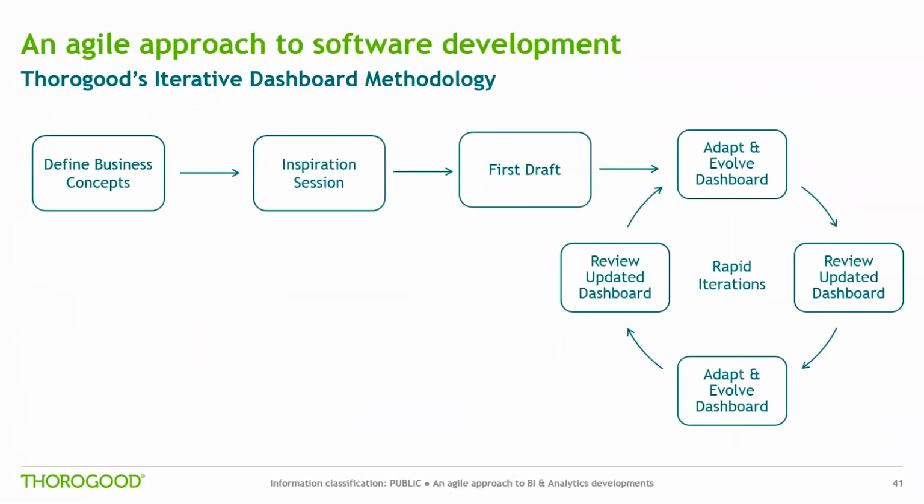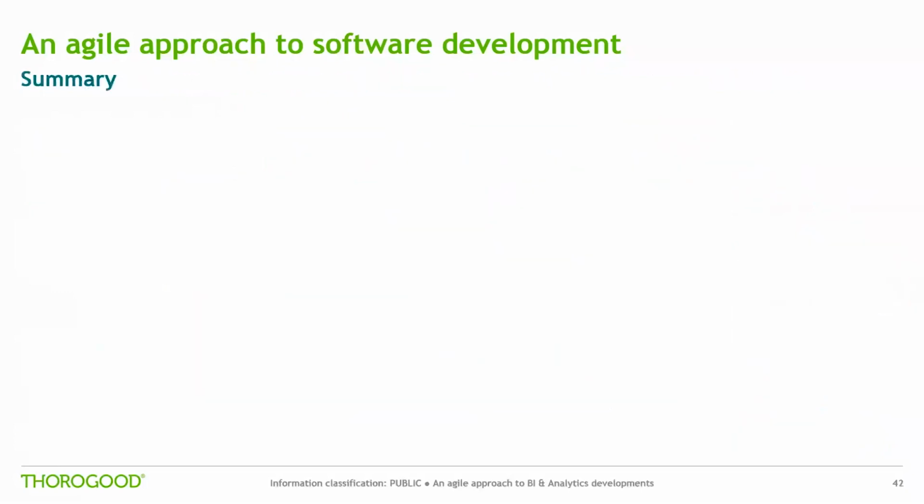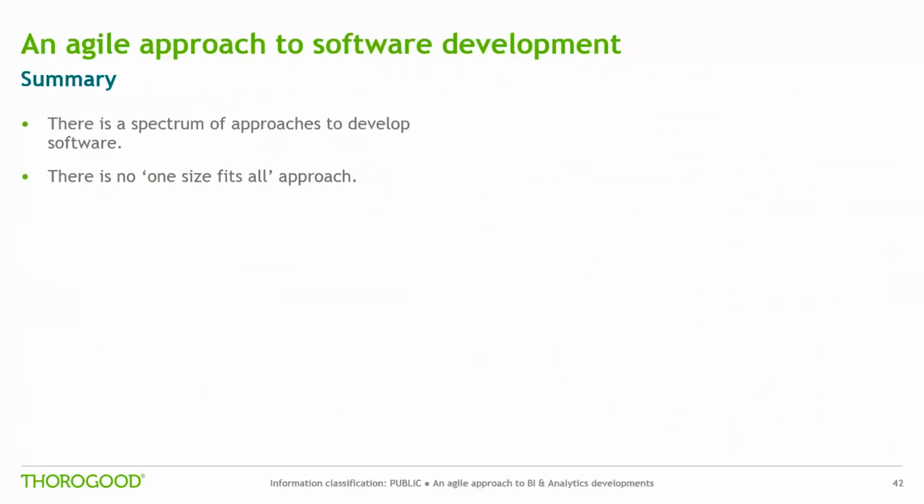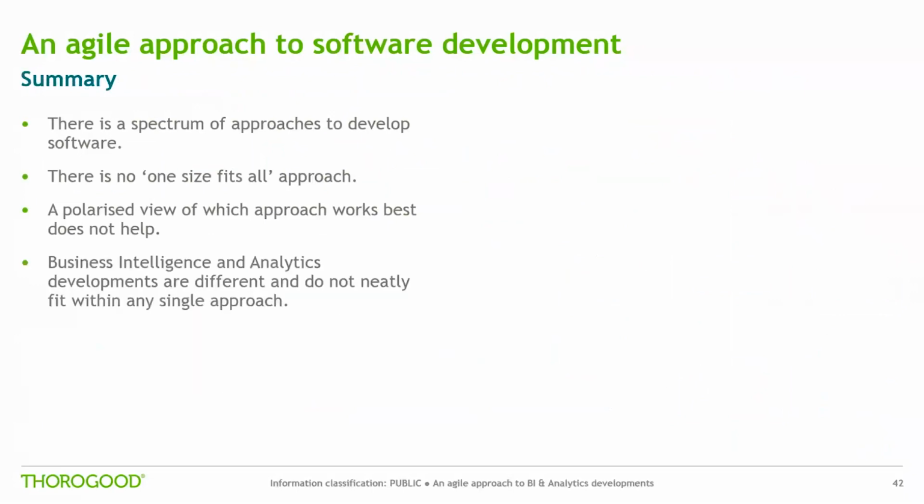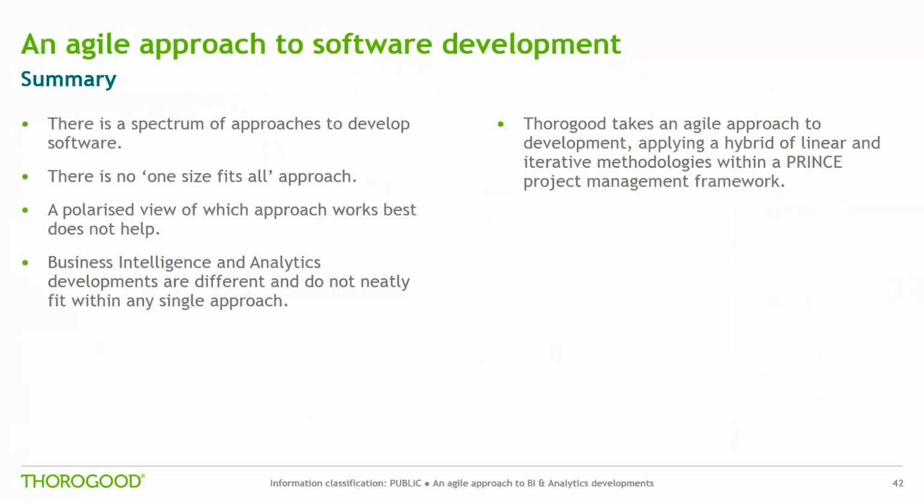greatest benefit. An example of Thorogood's approach to development is our iterative approach to building dashboards, which is a specific instance of our hybrid approach of gaining an upfront understanding of as much of the requirements as possible and turning this into an initial design and then undergoing multiple iterations in order to achieve a final product, incorporating some aspects of design thinking. So to conclude, there is a spectrum of approaches to develop software. There is no one-size-fits-all approach. A polarized view of which approach works best does not help. Business intelligence and analytics developments are different and do not neatly fit within any single approach.